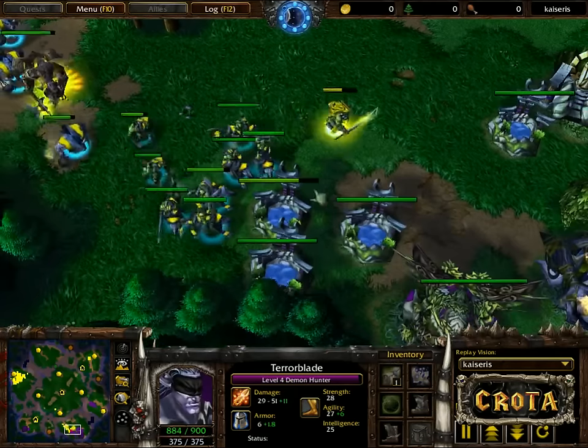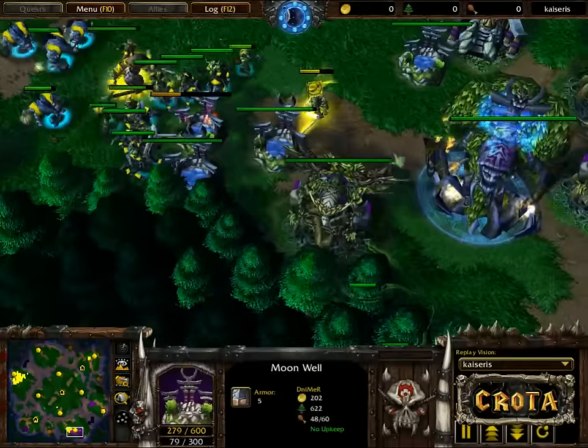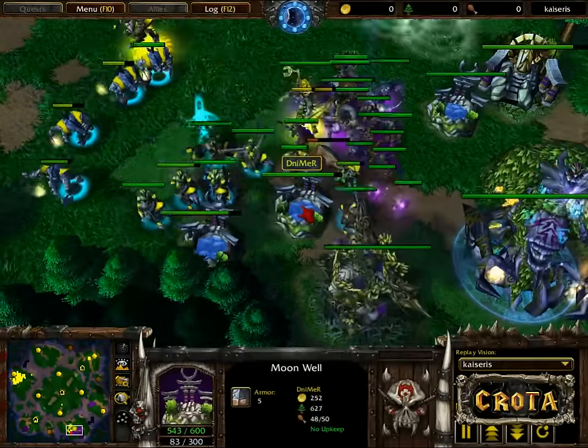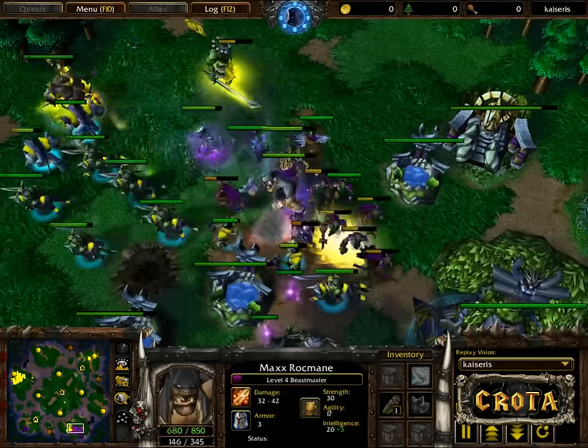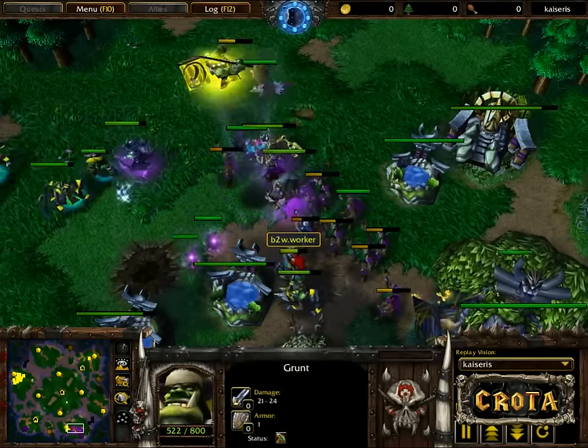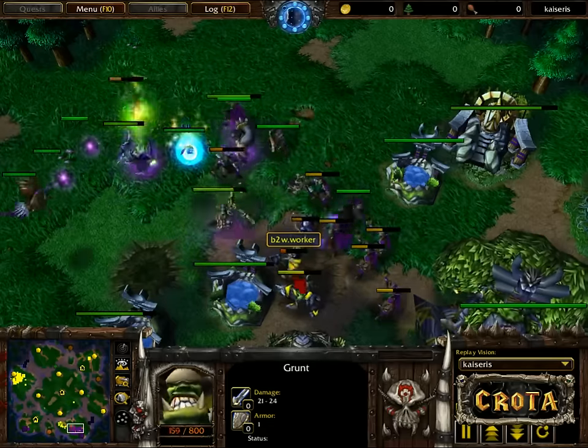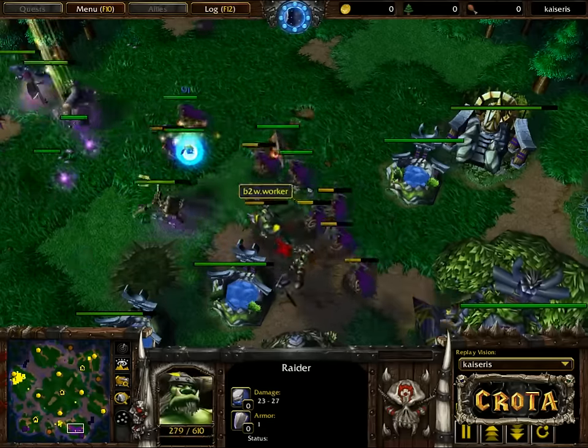That is going to be a big deal, as the Blade Master and all the units are going to be able to run inside here. All right, one Moonwell now taken down. Second Moonwell may get taken down. A Shockwave goes across all the units in the center, as the Druids of the Talon now surrounding some Grunts and also surrounding one Raider.